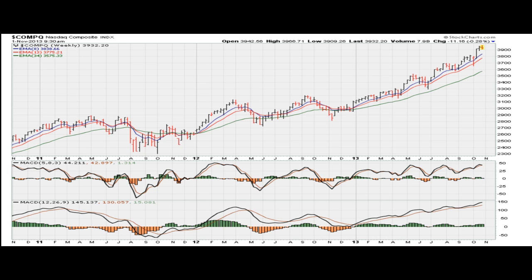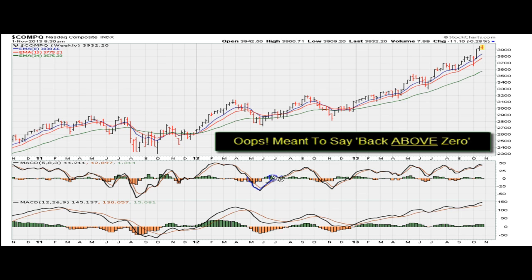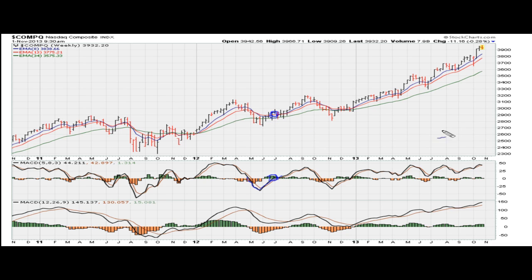So whenever you see a MACD have uniform action, let's say below a line and back above it, this move back below zero tends to be a buy signal, which is this general area there. Again, you have another uniform activity here, looks like a V. So next time you come back above zero, that is a good entry point.